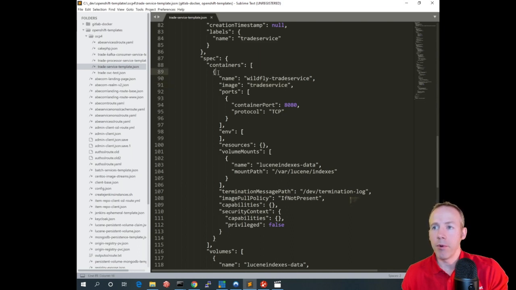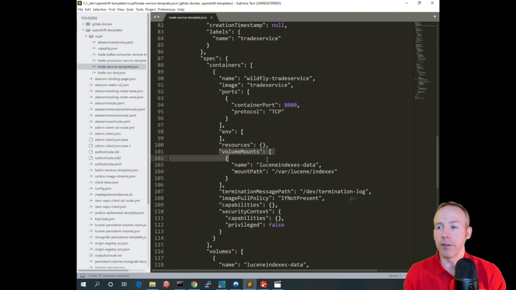Now this is a little bit more, I wouldn't say complicated, but we're creating a stateful container. I use Elasticsearch or Hibernate Search, and it uses Lucene indexes, and I store those Lucene indexes in the file system. And I don't want those indexes to go away when the containers go away. A container should be a bit more ephemeral, so they can come and go, or you can scale them up as you please, but they should all be able to share the same persistent volume store that can reference these Lucene indexes.